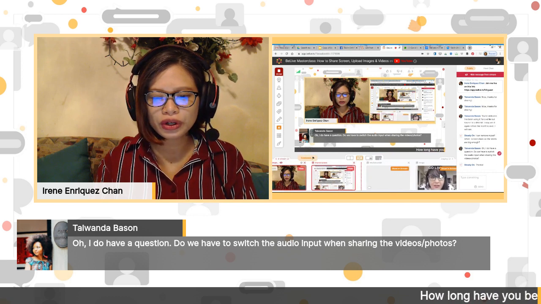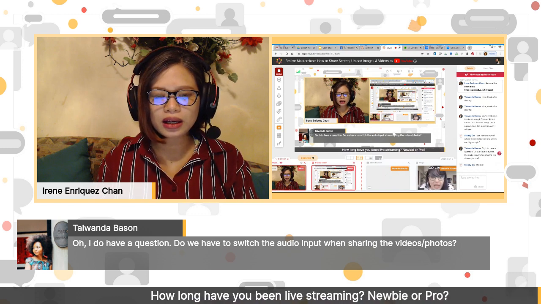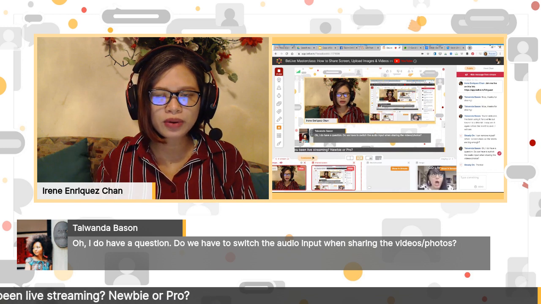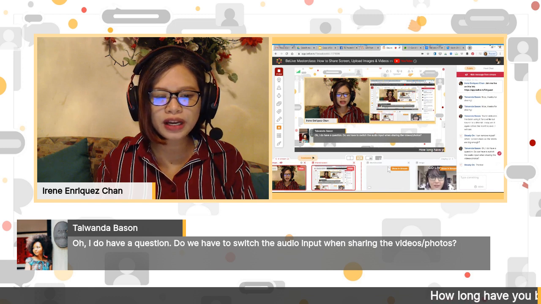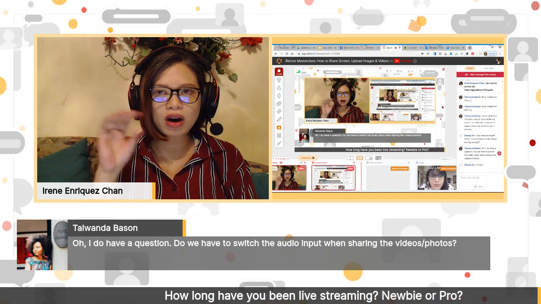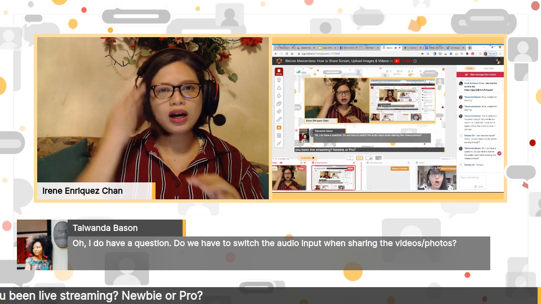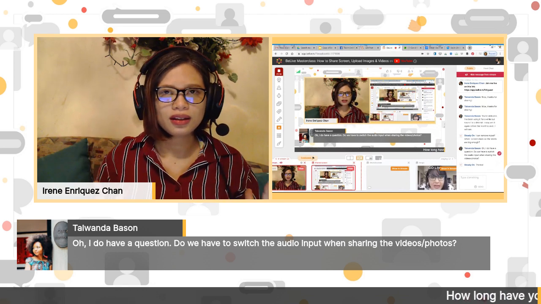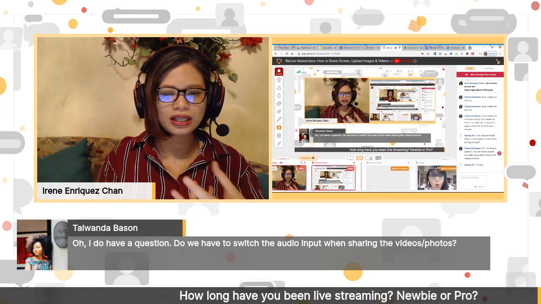So for the GIF and the photos, there's really no audio input. But if you're sharing your screen and you have music playing on your laptop, then the mic will pick it up. But if you upload the video within the studio, then the audio will actually play along with the video, like when you play it regularly within the live stream. So I hope that makes sense, because these are different sources of audio.